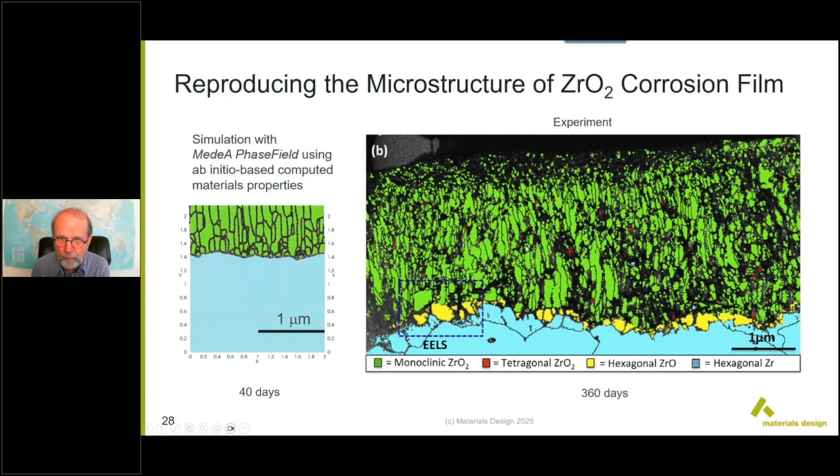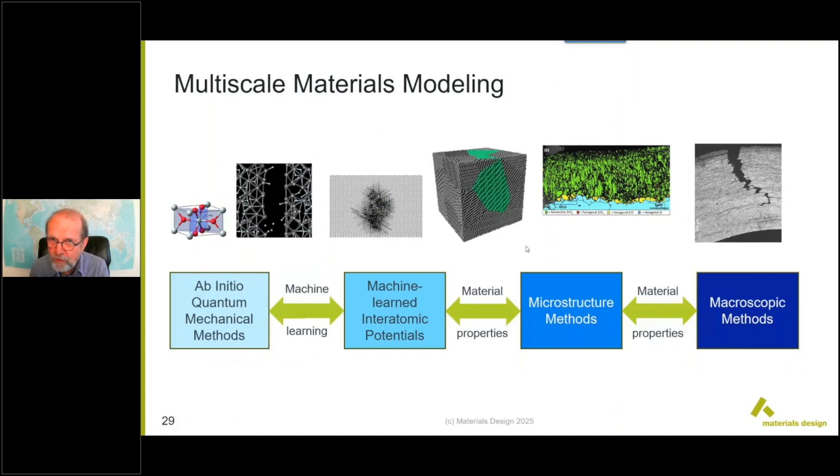So in other words, what has happened here is that we've done true multiscale modeling, starting out with ab initio quantum mechanical methods, using machine learning to train potentials, using this potential to calculate all kinds of properties, then feeding these properties, materials property data, into microstructure models, and we can predict microstructures. And now the stage is set to move all that information into finite element structure analysis with well-known codes. And therefore, we've done true multiscale modeling.